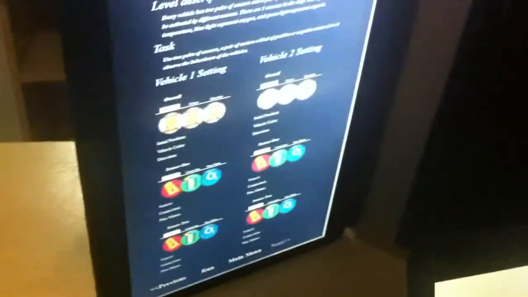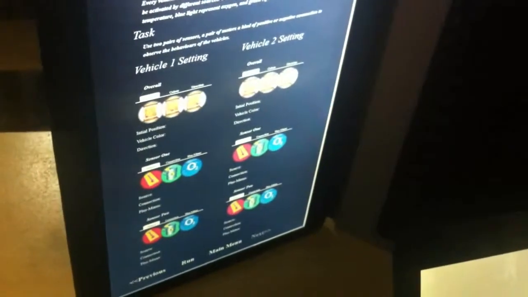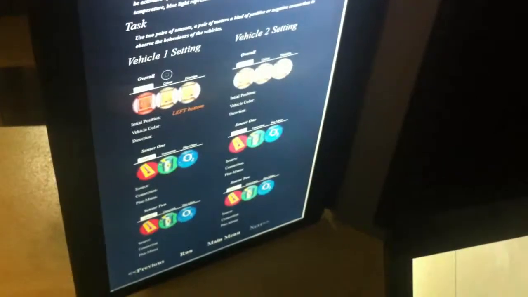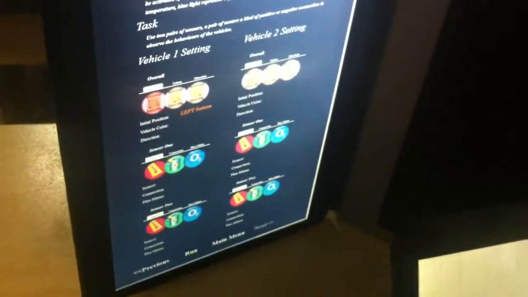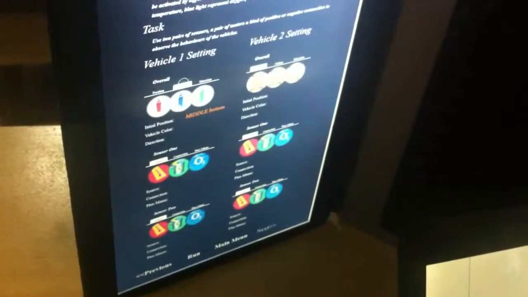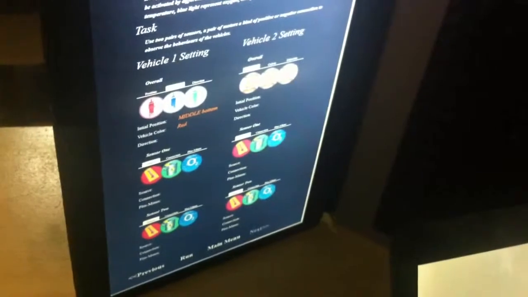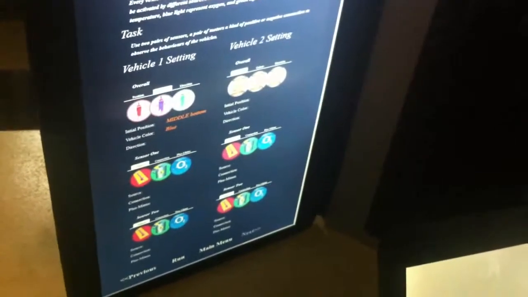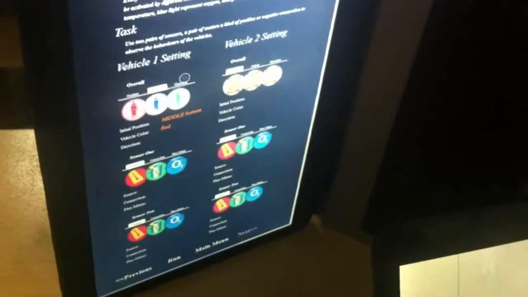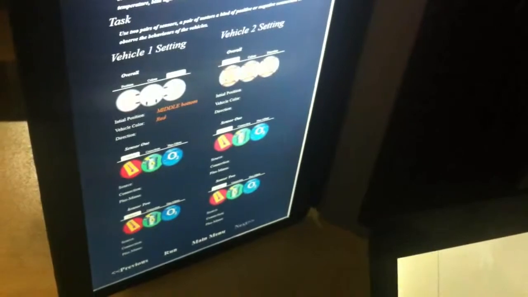So let's choose the overall setting of vehicle 1. We choose the position as middle bottom, and color red. Direction north.